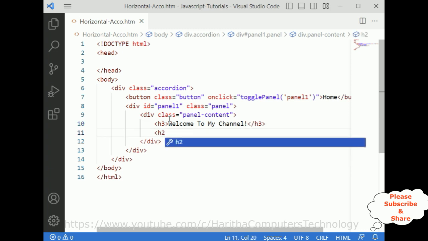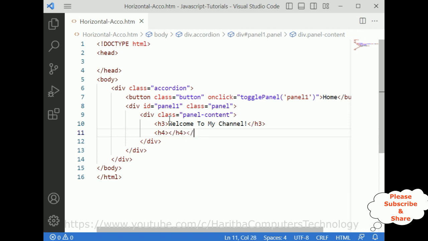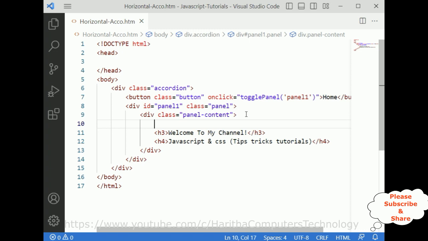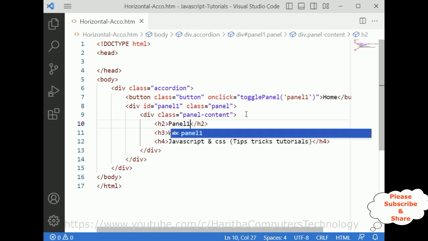And this is h4, the content I want to display: JavaScript and CSS tips and tricks tutorials. That's it. I want to pin this message. Let's add this one is the panel one. H2 is the panel one.